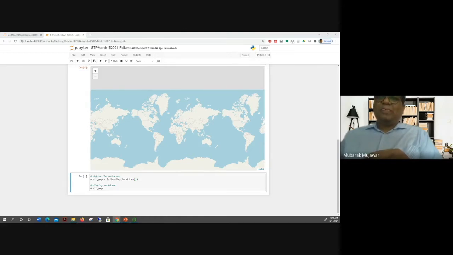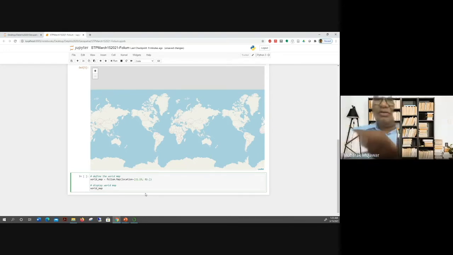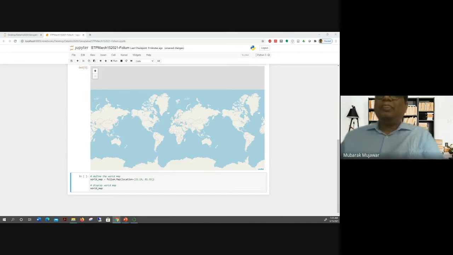So I have 21.19 and 81.25. So what we're going to do is that we're going to set the location, and then we're also going to mention the zoom level.